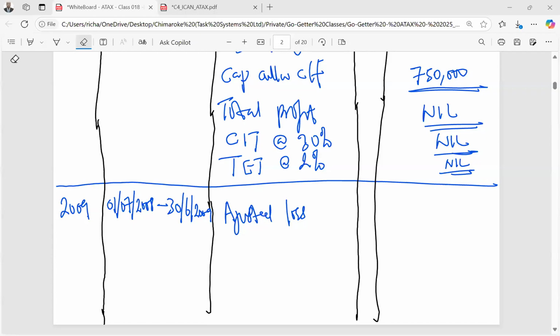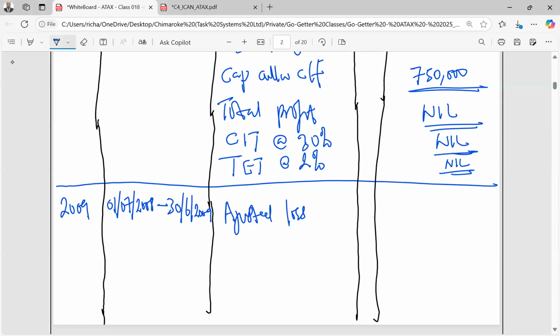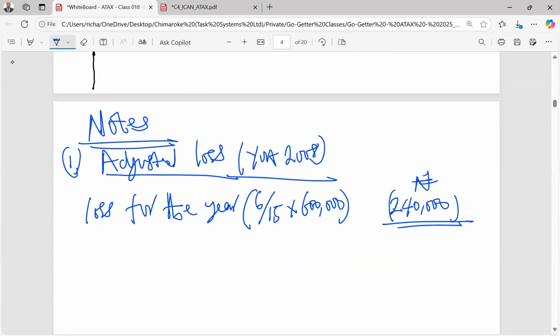All right. So we are on the second year, and we have identified that the second year, we are going to start counting from the date of commencement of the business. We'll count the first 12 months. And now it still gives rise to loss. So we'll bring our adjusted loss. We'll now go to workings 2. I call it note 2. I'll go down here.